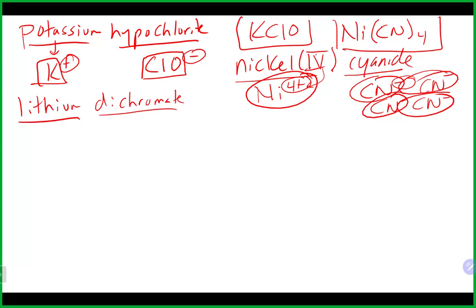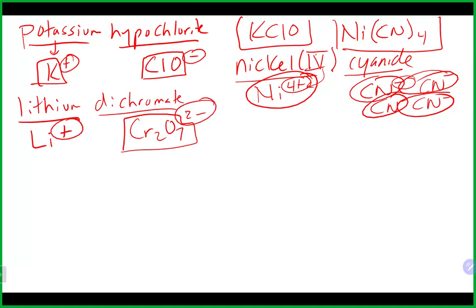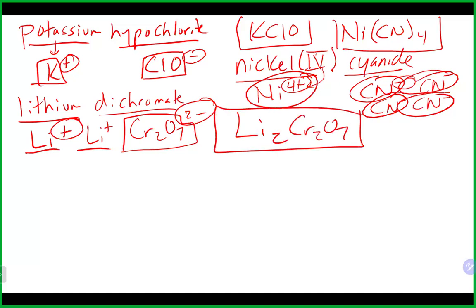Metal polyatomic ion. So lithium is group 1, +1. Dichromate is Cr2O7, maybe a 2-. It's been a while, but I think that seems right. There you go. And in this case, that entire thing has a -2 charge. That has a +1 charge. To balance it out to 0, we need one more lithium. That's going to give us 2 lithiums and one of these guys. If you have just one polyatomic ion, you really don't need parentheses around it.